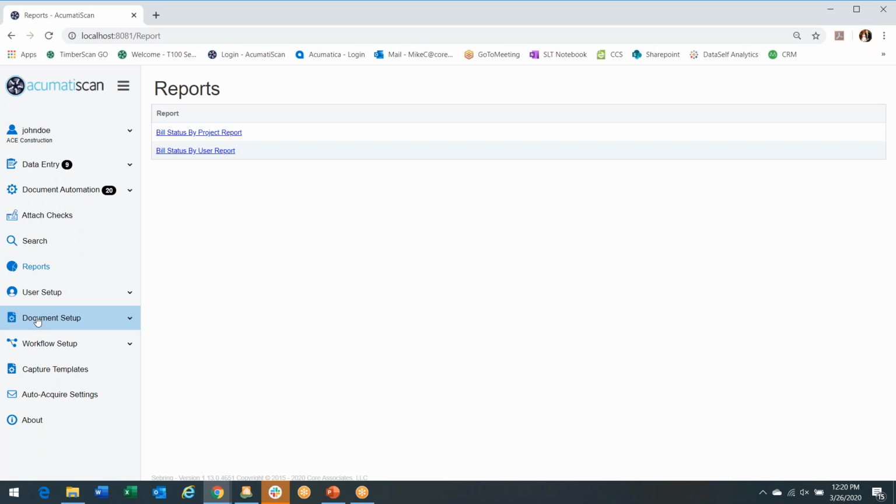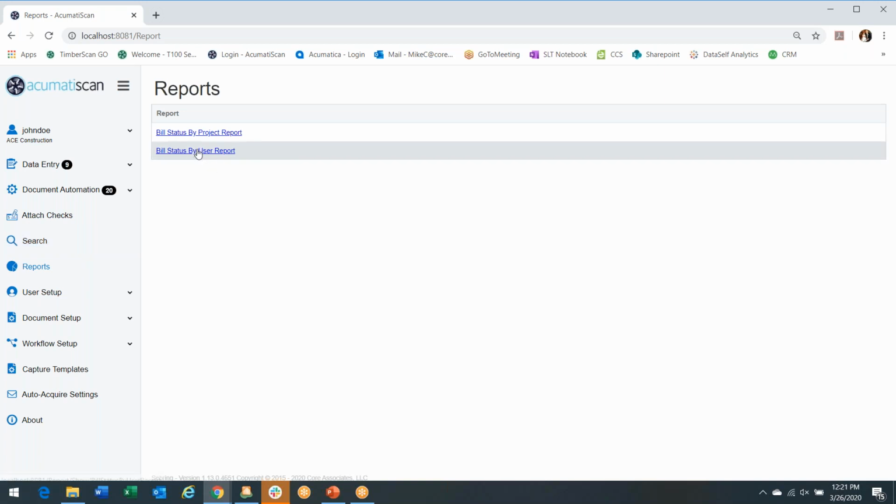We have some reports. We have the ability to create your own reports and queries, which we'll talk about in a moment. And we have some dashboards, and we also have a notification system. So as that invoice or invoices got routed off to the approvers, a notification was sent to them. And you can set up your own user-defined notifications if you want to perhaps send someone an alert to let them know that they've had invoices routed to them for greater than a certain period of time, for example.